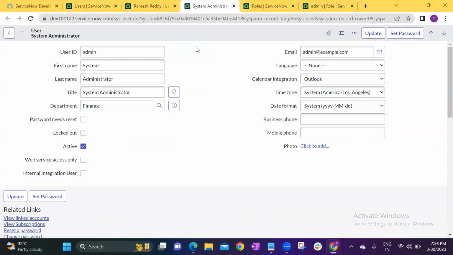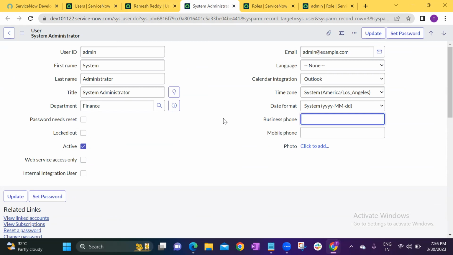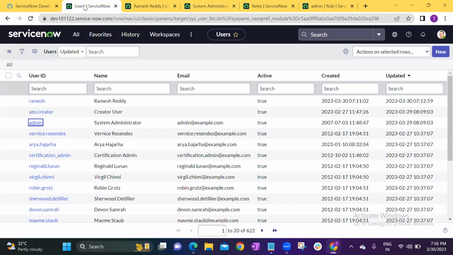One question I have: if in case admin is deleting anything, will that be recorded in the system, or will it be eventually deleted? Whatever you're doing, everything will be captured. Okay, so we cannot escape. All things will be captured in different places. I'll tell you in the next classes, you're going to understand.